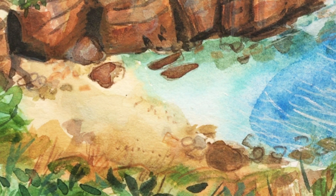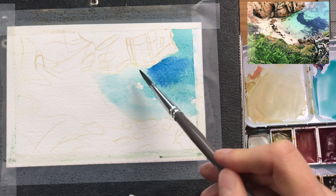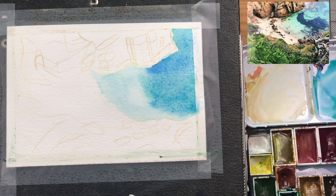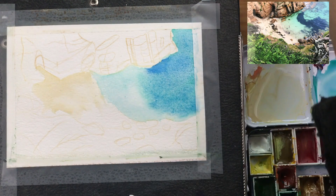I'm painting this view from the Cornwall Coast path today in watercolor. I've already started with a sketch done in colored pencil and I'm starting to lay down the ocean in watercolor with a blue-green mix, cerulean and talo green. I'm painting the beach in an almost white yellow — a bit of raw sienna mixed with gouache white — just laying in these shapes.